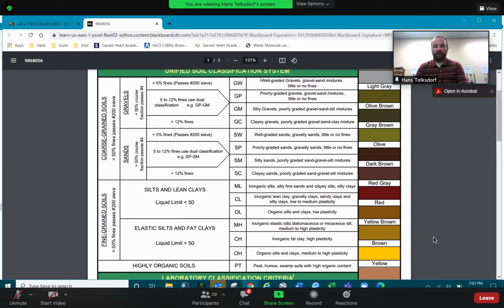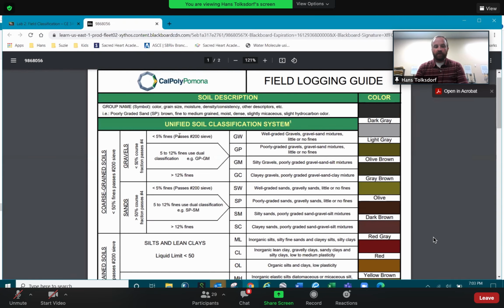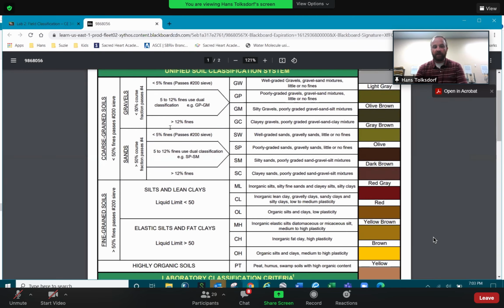So the group name is described over here to the right-hand side. You'll see different descriptions of the different types of soil, depending on how fine or coarse your material is.